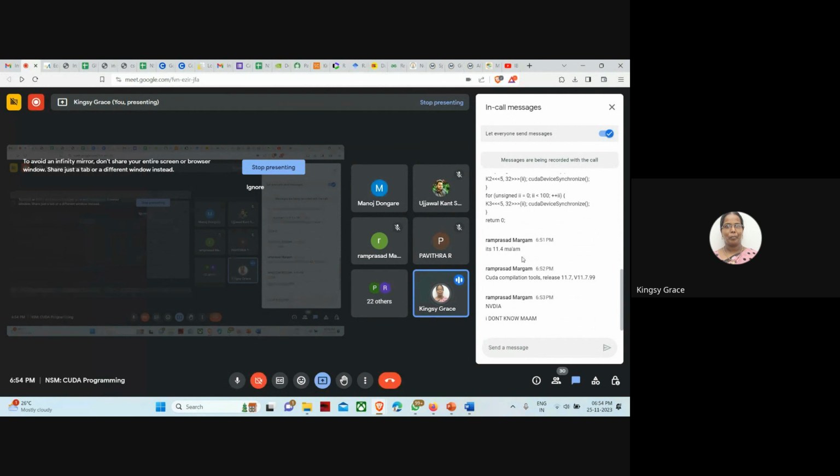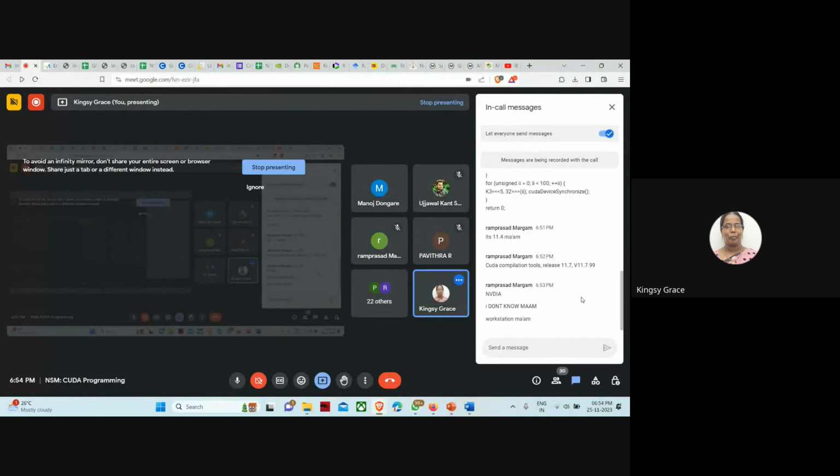So you check that. Is it a laptop, a computer, PC, or workstation? You give the command nvidia-smi.